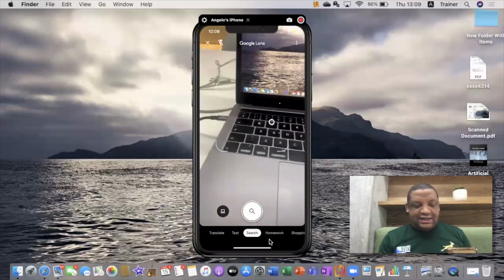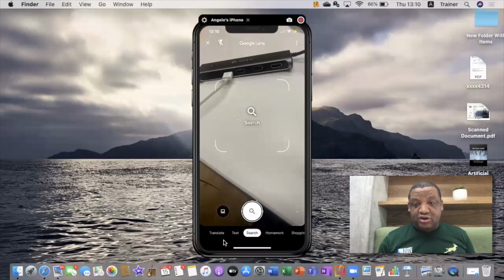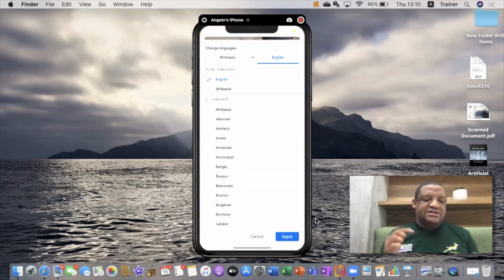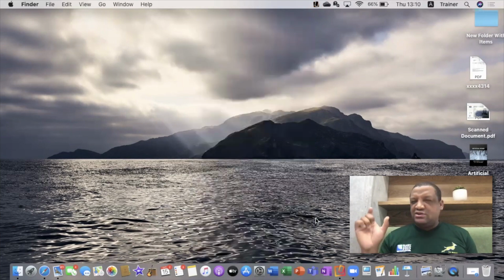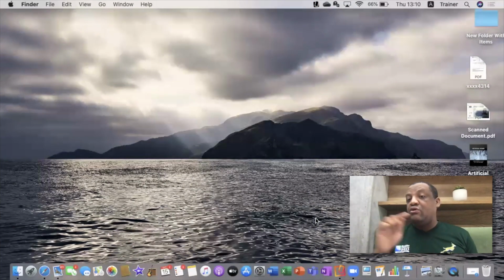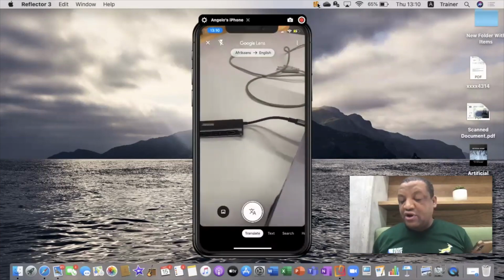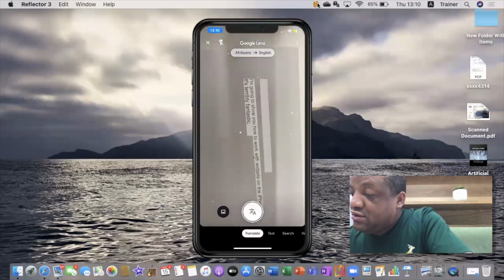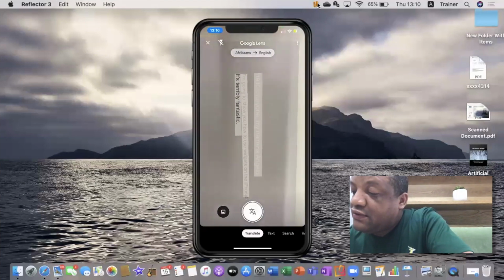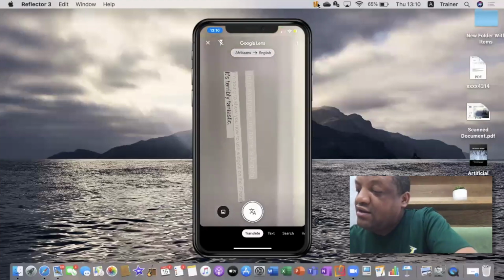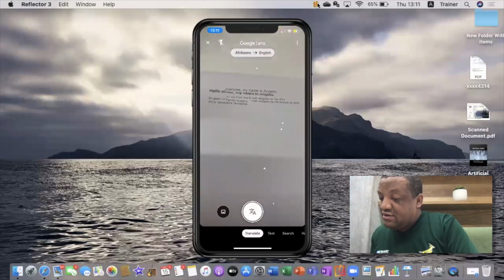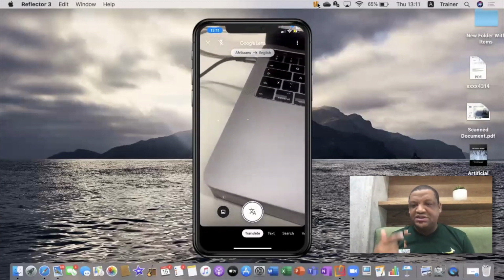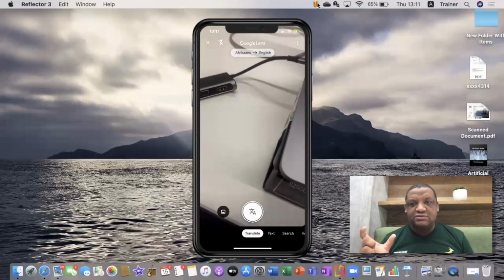If I go to, say, translate at the bottom, if I swipe here at the bottom, I can go to translate and I can set up my translation. This is pretty intelligent. It normally starts with an automatic setting, but then I can set from which language to English or so on. So guys, you have got a little note here next to me that I typed out in Afrikaans. So I'm just gonna hold my phone over it and you can see it now translated it. Okay. Maybe I have to turn it that way. There we go. Pretty cool. So you can actually use your translate widget, and it's all combined into that one particular widget.